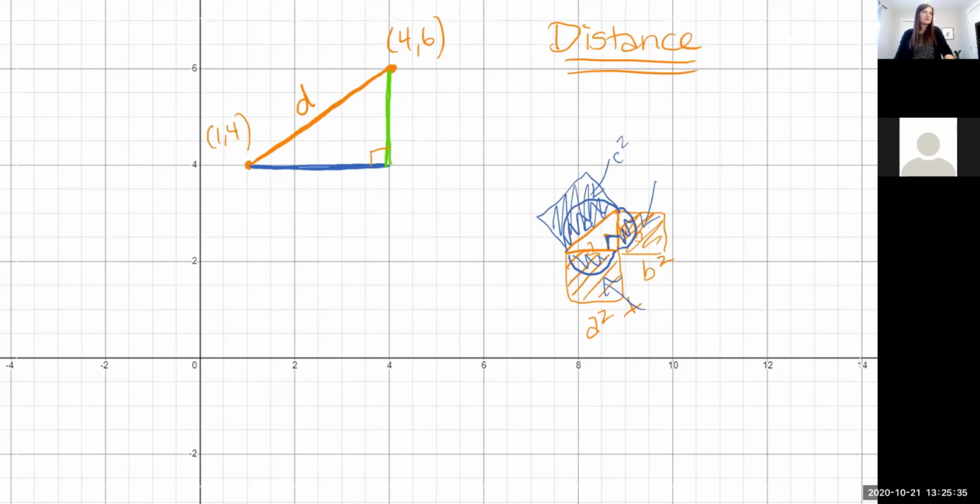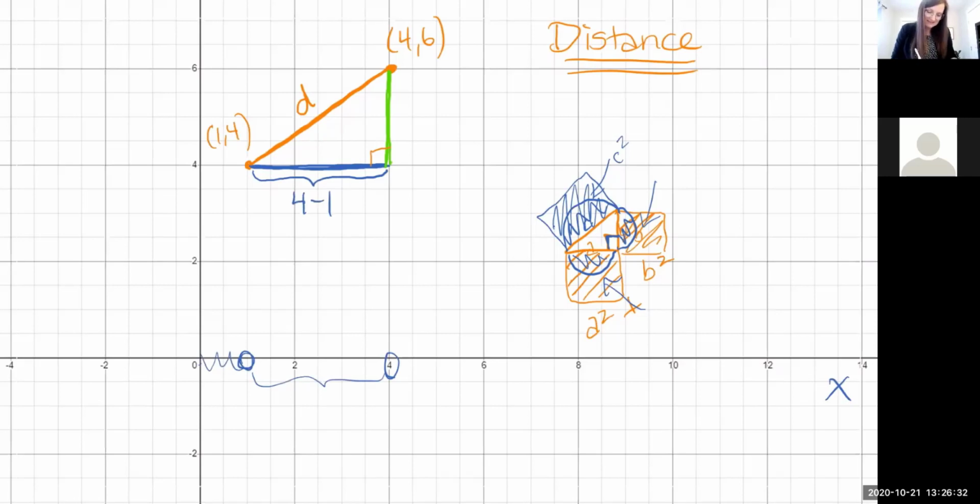So that brings us back to, okay, we have 2 points, we want to find the distance. We need some way of figuring out that blue distance and a way of figuring out that green distance only from the points that we've been given. So what is this blue distance right here? 4 minus 1, yeah. And that comes from my x values, because this is an x component. This was at 4, and then minus 1. So if I take 4 and I take away 1, I get this rest of the distance here.